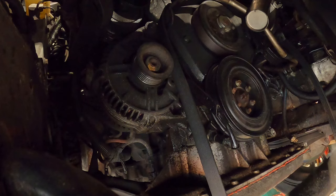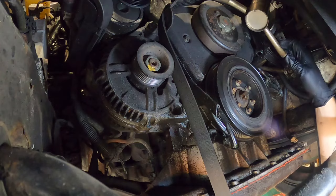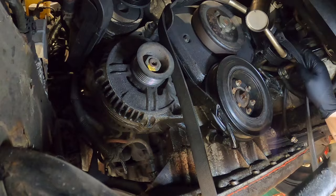Right, so I'll have to read a... There is a part for this, I'm told, but I don't know what that part is. I don't know where you'd buy that part from. But I have noticed this shouldn't be moving like this, so I might try and put a bolt on the back of that bracket just to keep it solid, because that movement might be why this breaks all the time. Okay, so, belt.